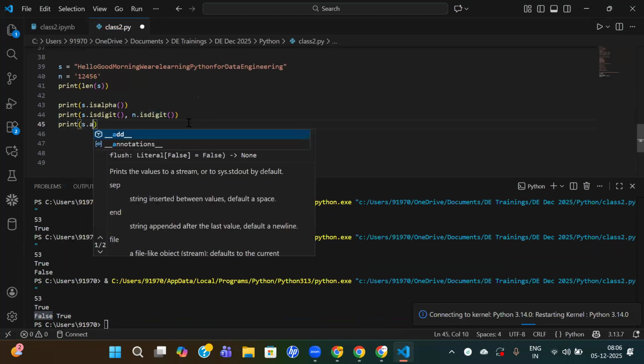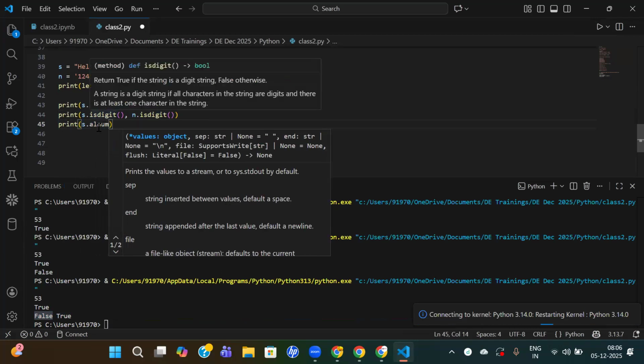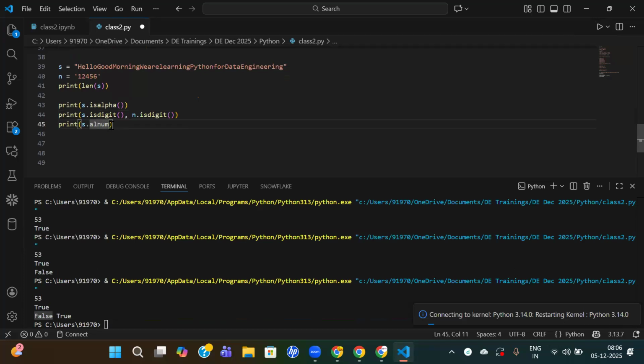Now isalnum, either alphabets or numbers. If the string contains at least alphabets or at least numbers, either one of them, then it will be true. It's an or condition. You know the or condition. Maybe even though I have not told, or means if at least one of the given conditions is true, the output will be true.